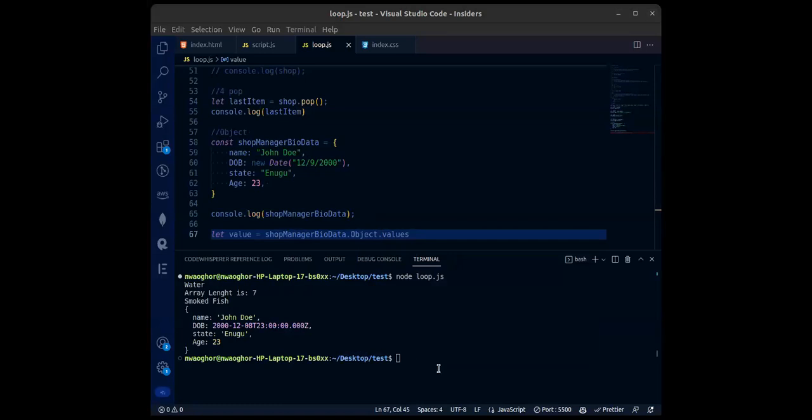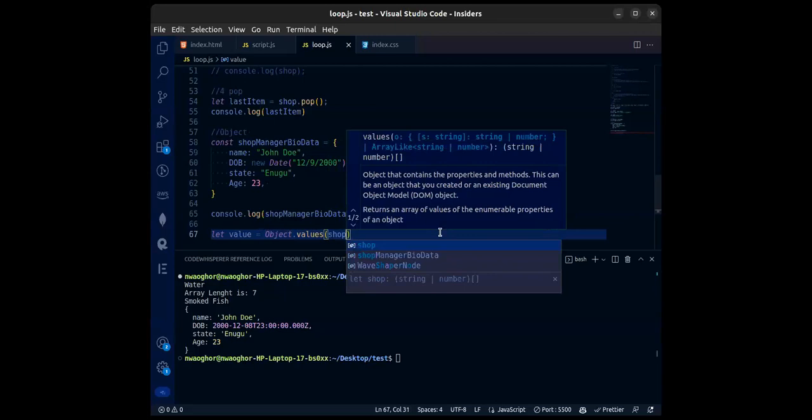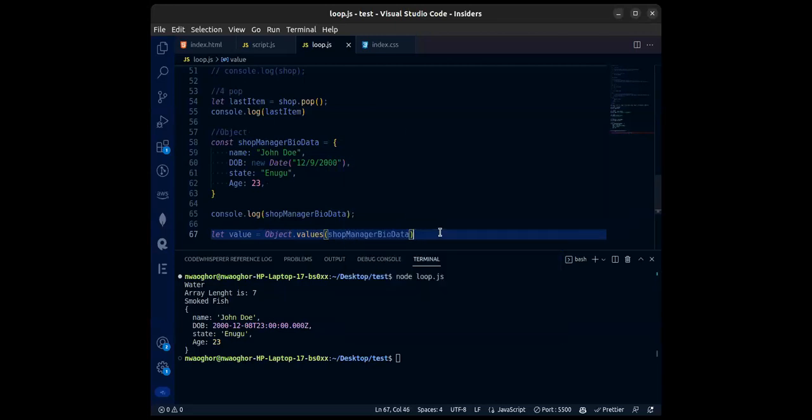Sorry, I think I missed it. I think I've misplaced it. So it's Object.values, then I put the name of the object into this place, which is shopManagerBiodata.